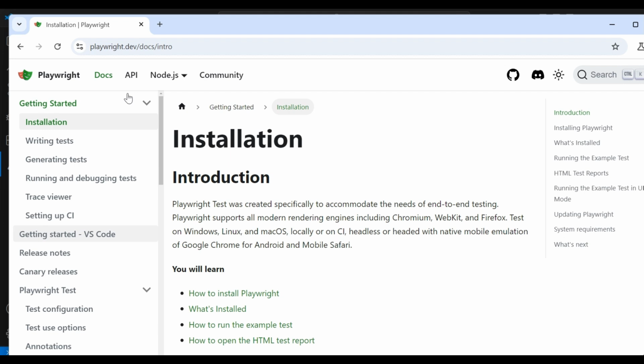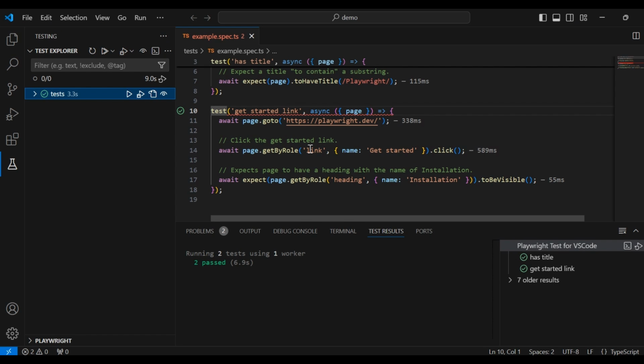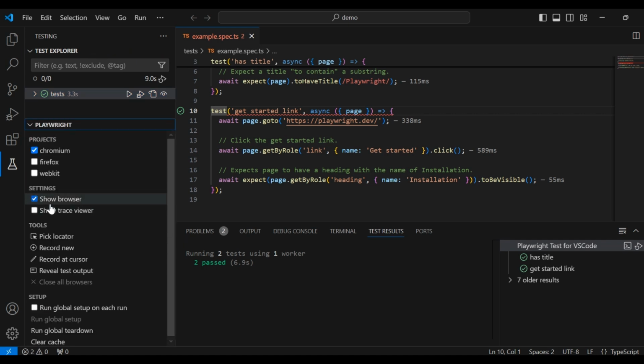One key difference when using the extension is that the browser remains open after test execution, leaving it at the exact point where the test ended. This helps for manual exploration of your application after completing certain test steps. Let me close this for now. As I said, from the configuration, you can disable the browsers, like headless, and also run it.